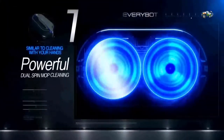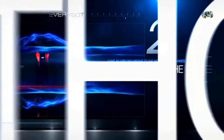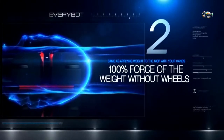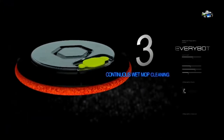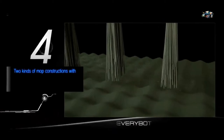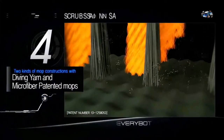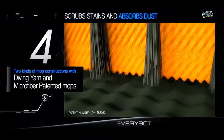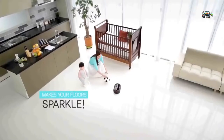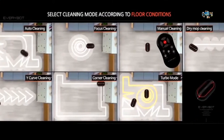EveryBot has four major design cornerstones. First, the powerful dual-spin mop mimics the motion of cleaning by hand. Next, EveryBot is built to press 100% of the amount of pressure as mopping by hand. The auto-water supply system means every inch of floor enjoys continuous wet cleaning. Lastly, diving yarn and microfiber patented mops keep every surface 100% clean, from stains to dust, which make your floors sparkle beautifully. Select your preferred cleaning mode to fit your floor conditions, and EveryBot will do the rest.